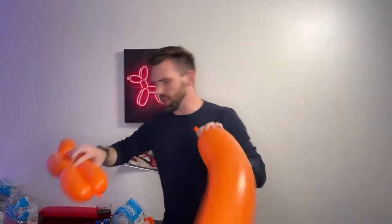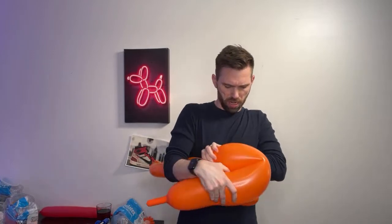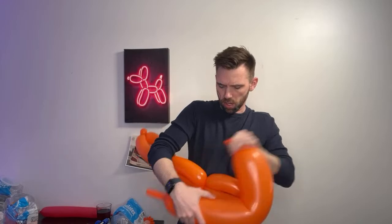But, you know, okay, so let's see. So this is going to be the heel section, and I'm going to make this a loop. I'm going to make it the right size. Okay, that'll work. That'll work.